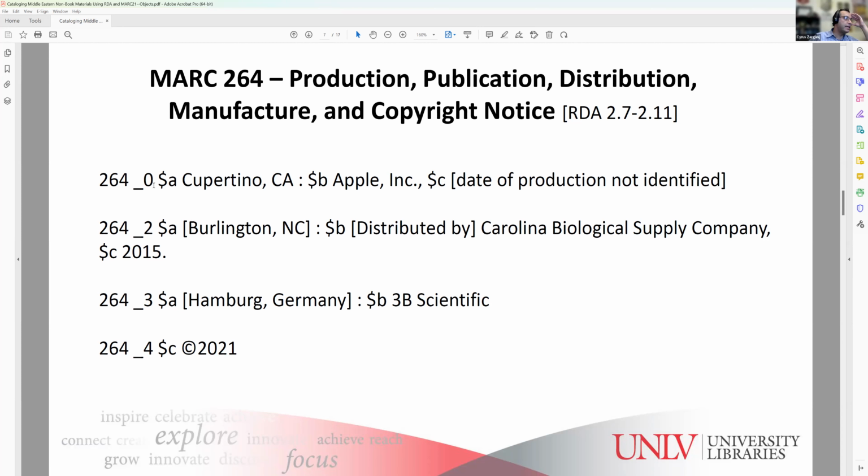The second indicator 0 is for production, like Cupertino, California, Apple Incorporated, and date of production not identified. The second indicator 2 that we see a lot is for the distributors.